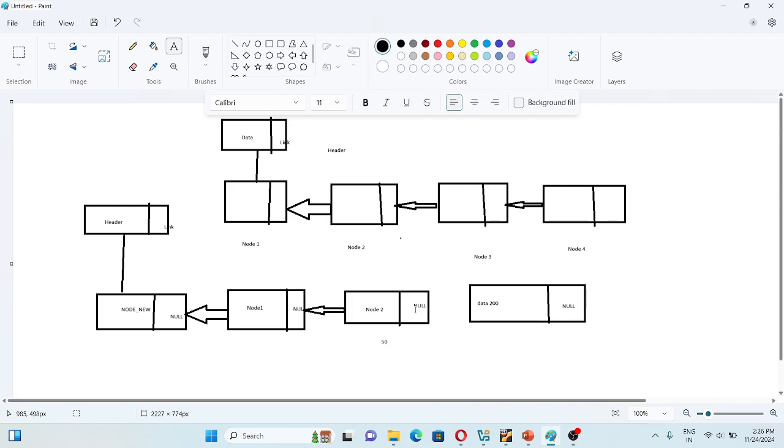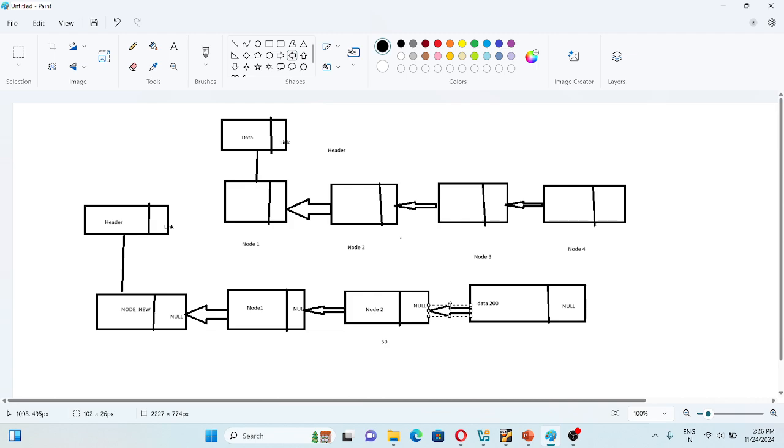Then we copy the new node address into the last node link. There is no need to change the new node link. It should be null only. You know that a linked list's last node always contains null.